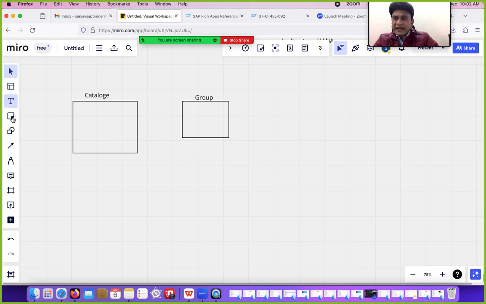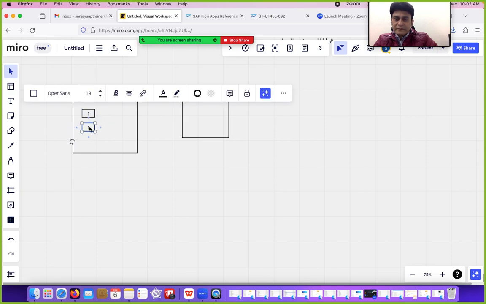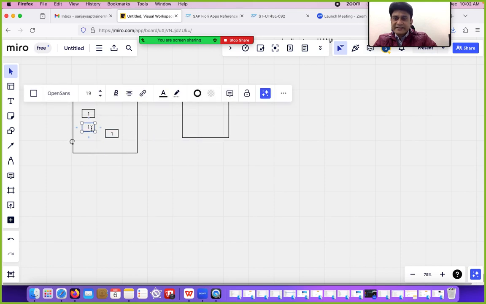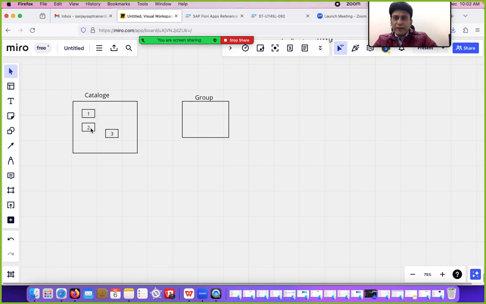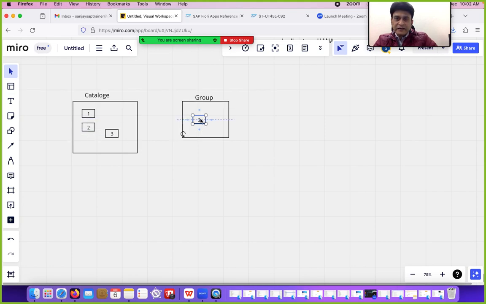So suppose in the catalog I am having tiles. I am having three tiles, tile 1, 2 and 3, and in the group I am having only tile number 2.